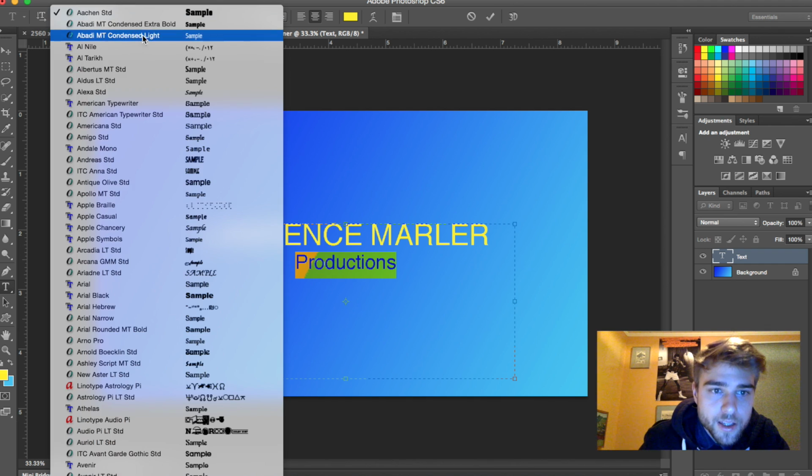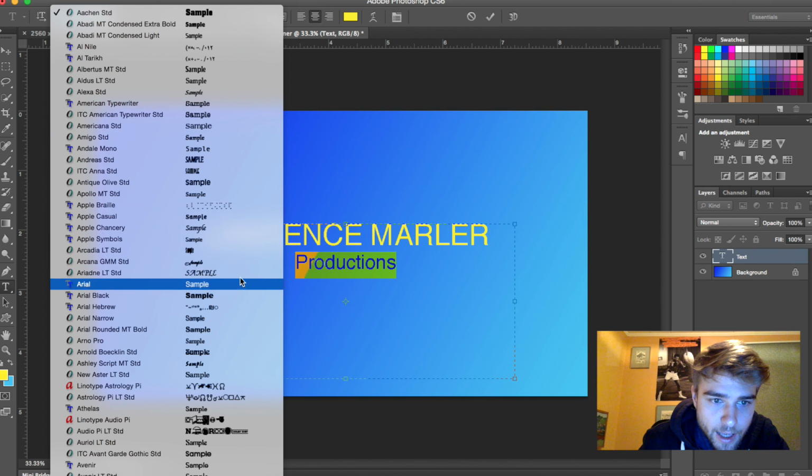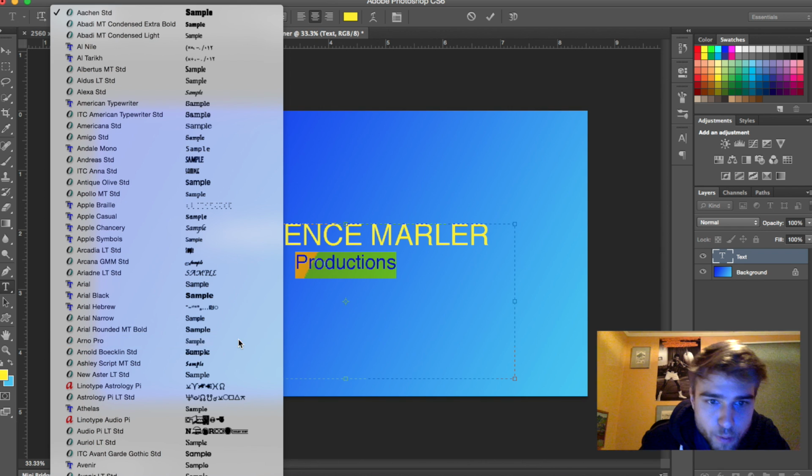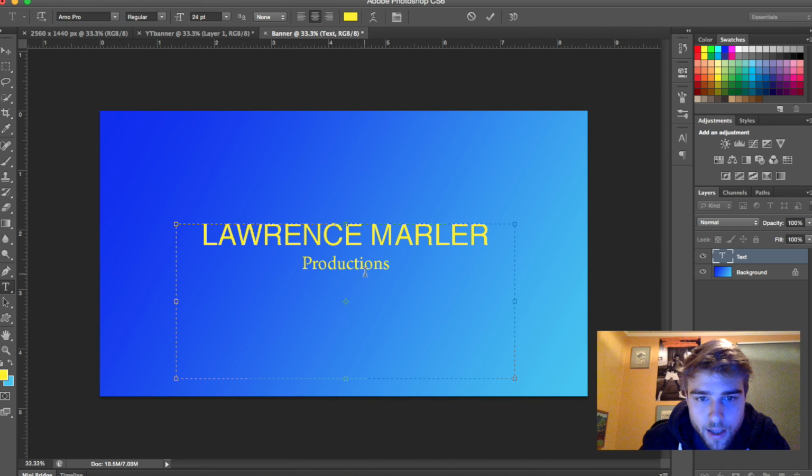But something with a serif is something like, it's a little extreme, but you can use Arno Pro. This has serifs, and by that I mean it has little, I think you can see them here. This L here is very straight, and this serif here it's got a little ding. They're called serifs, so you can contrast it like that as well. Okay, so we're just gonna leave the text like this.